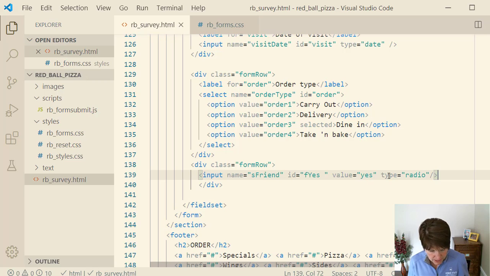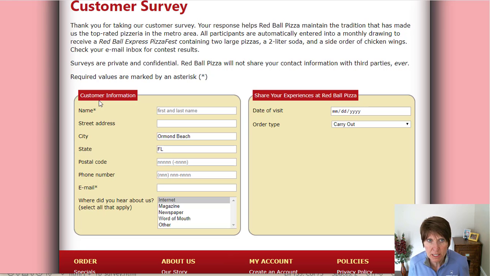And if we save that and then we go back and refresh, let's see what we get for a radio button. There you get a button. Okay, that's what you get, and it can be turned on. Can't be turned off. It turns off when you turn on another one in the group. But so that's a radio button.